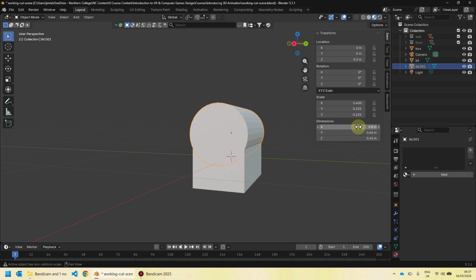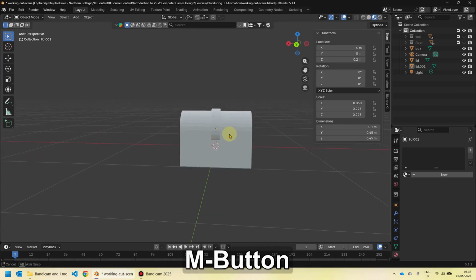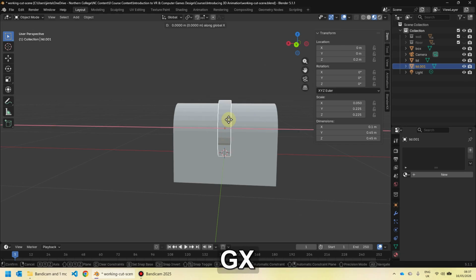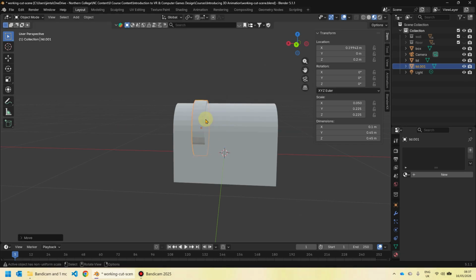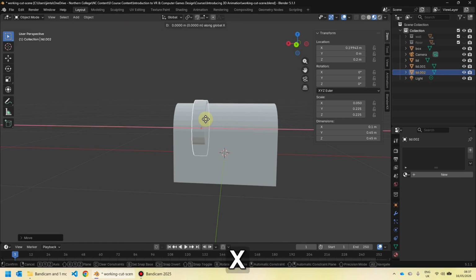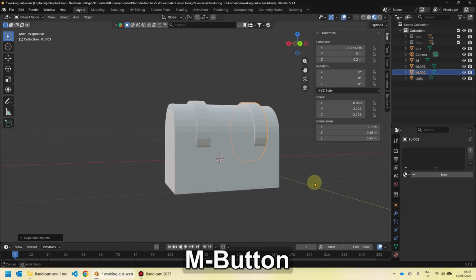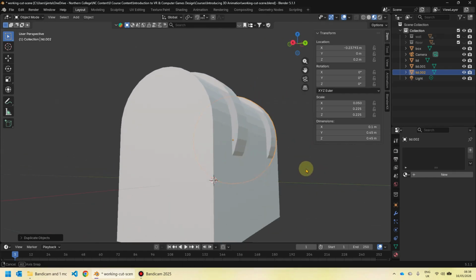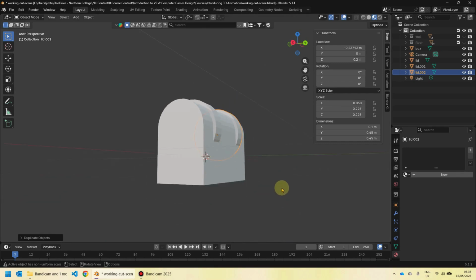I'm now going to resize my banding across the X axis, and I'm going to click in X and I'm going to type 0.1. And now you see it's sort of thinned out a little bit. It's not the full width of the model. And I'm going to press G and X and I'm going to move it across. Then I'm going to press Shift and D to make a copy. X, so it only moves across the X-axis. And I'm going to move it to about there. And when I move it around, you see I've got some nice sort of bands across. Now, they do look a bit daft with them coming out here, the curve here, it doesn't really work.